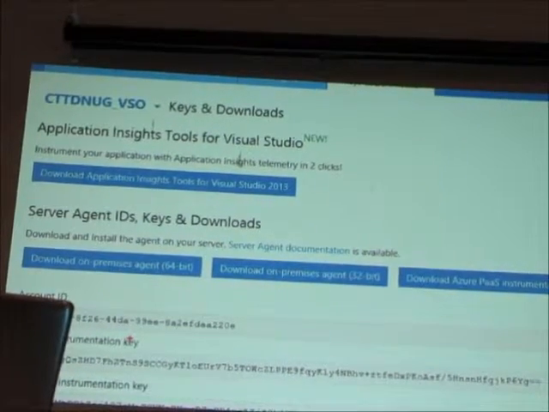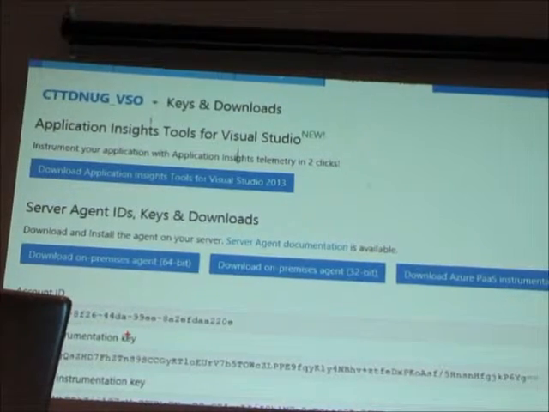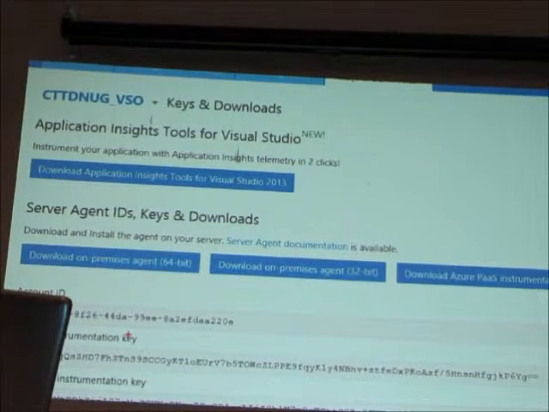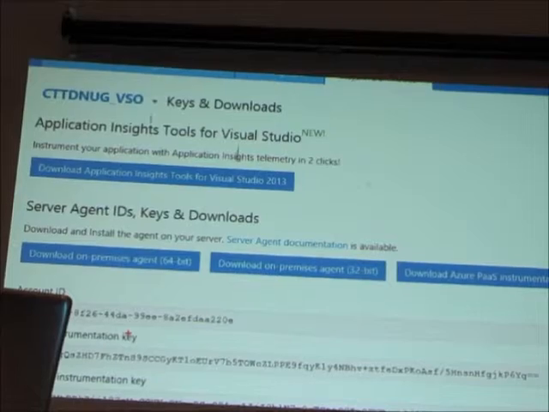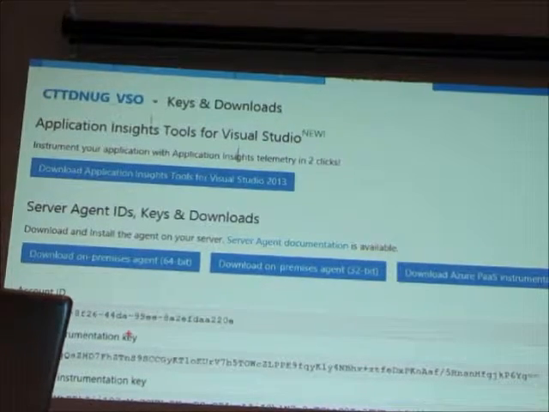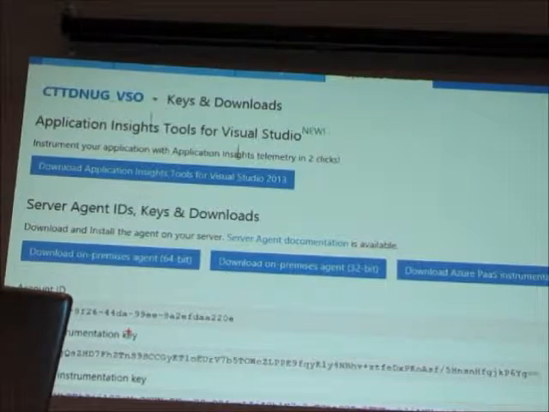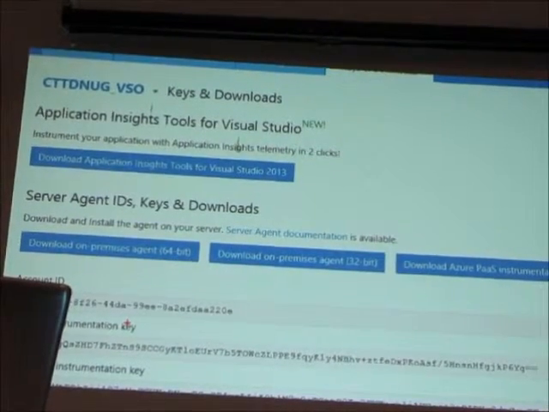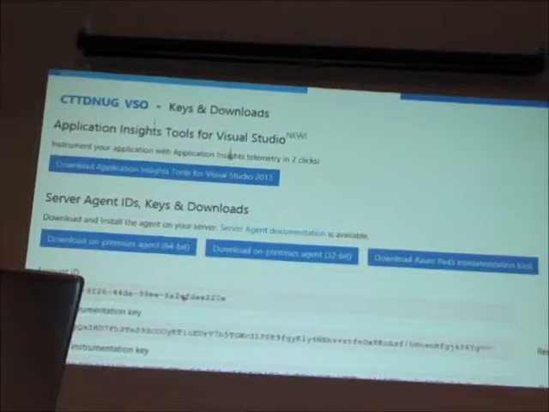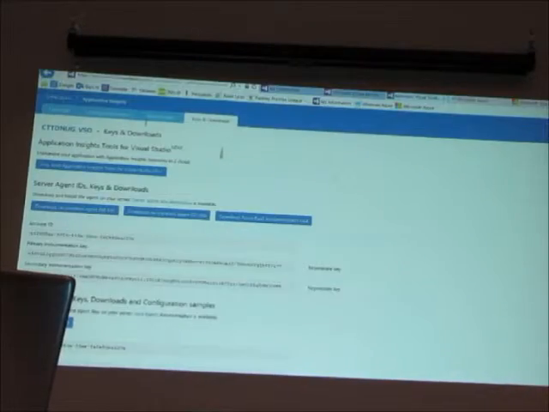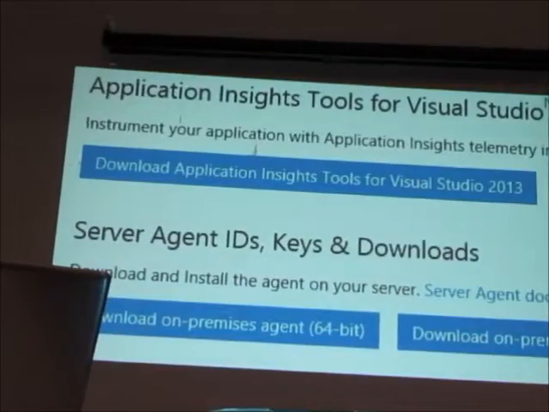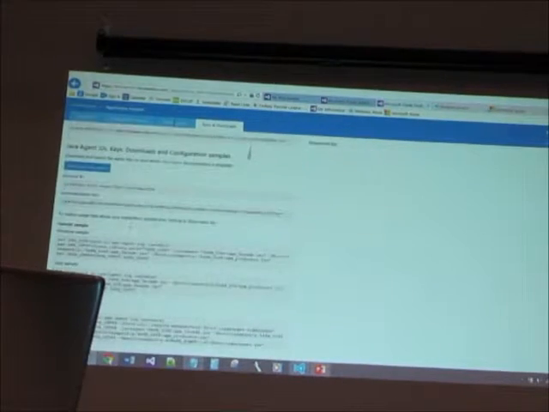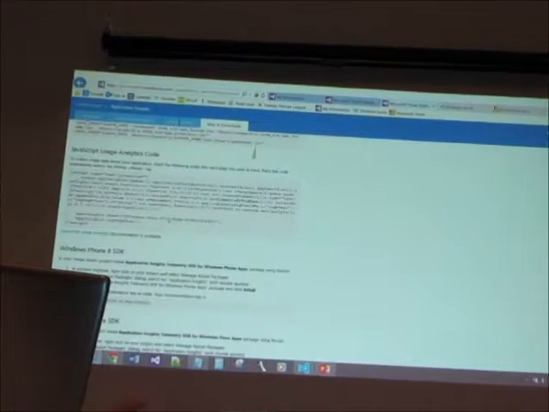This is where you can add keys if you wanted to drop Application Insights onto a server box. If you had an IIS server, you could drop an Application Insights collector on there and start feeding data over to Visual Studio Online or into Azure. You could drop it onto a Java server if you want, or any of that kind of thing. As I scroll down, you can get server agent keys, Java agent keys, JavaScript code.